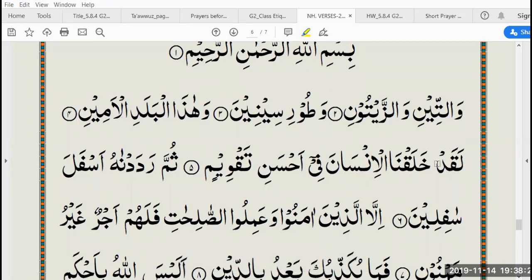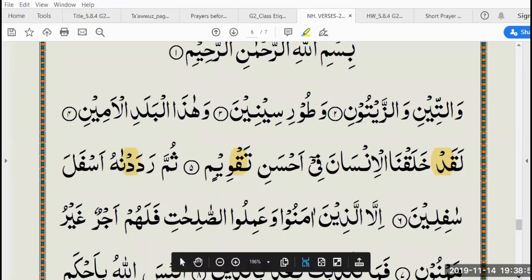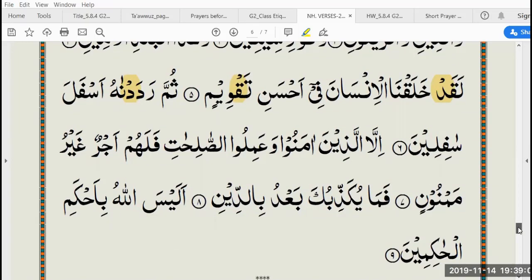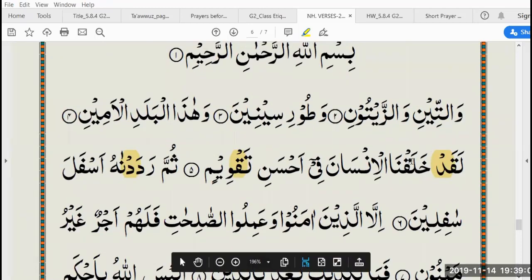Laqad. Excellent. So dal, well done. Sorry, which one? Yep. Good. Even if it's the same one again, you can point that out. Radadnah. Excellent. This dal. That's it. Yes. Okay. So there's one more.